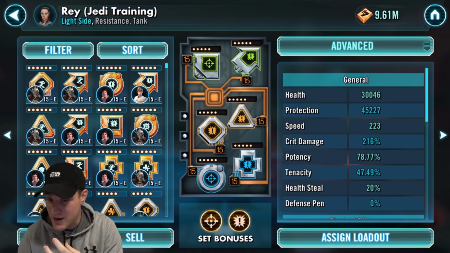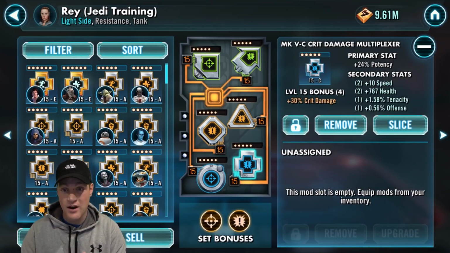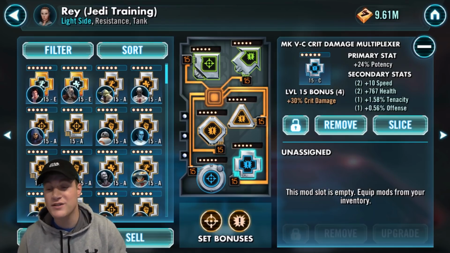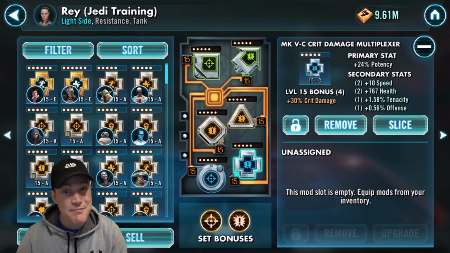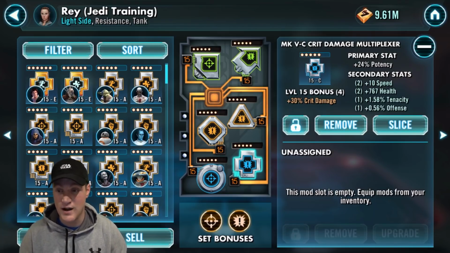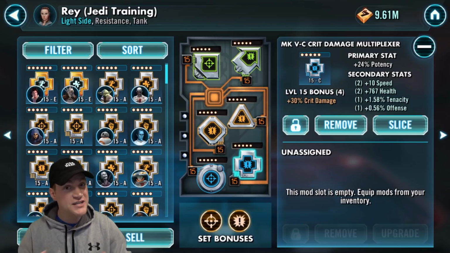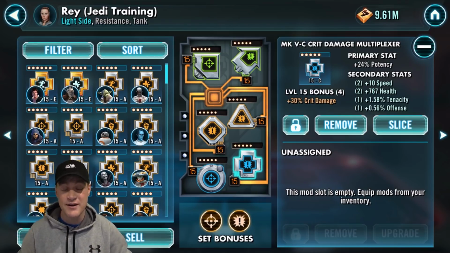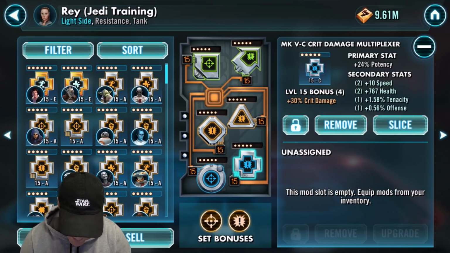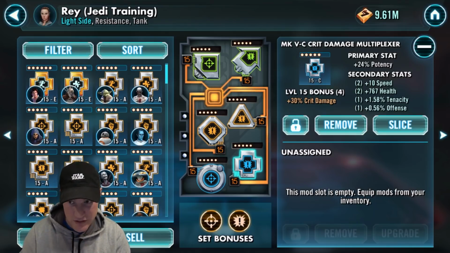It's a crit damage mod, which is okay, because that's what we want. We want to get that extra crit damage, but it has a potency in the primary. Of course, the secondaries, I'm looking for speed, maybe some health and tenacity as well. Protection and defense is great as well. But we want to get her potency up there to be able to deliver those debuffs. Even if she doesn't, you're going to be getting 20% turn meter, but those debuffs are excellent. So we want a potency in the primary of the cross. That's the first thing you need to remember.